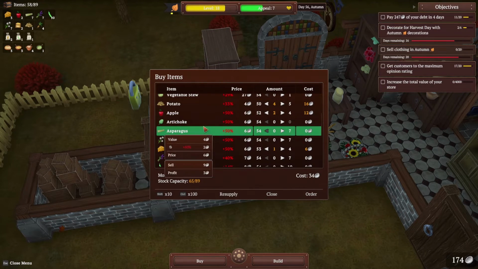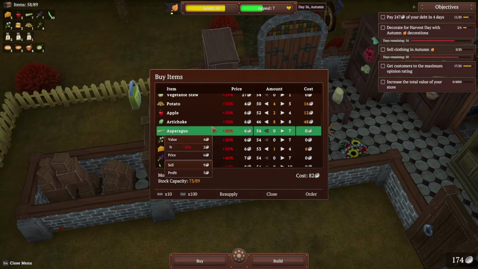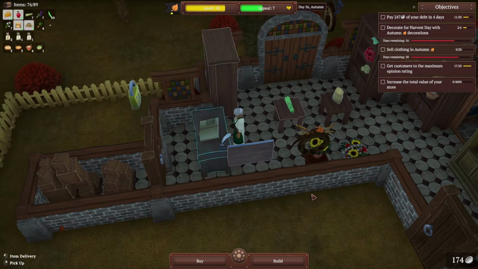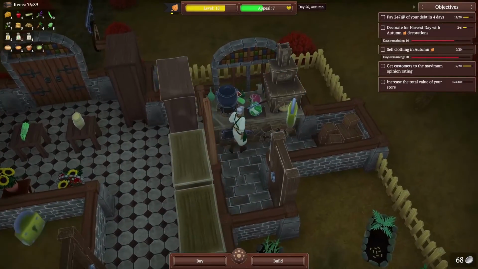Oh, artichokes. We've got entirely no artichokes at all. And they seem quite popular with everybody. Everything's really expensive. We'll buy 8 loads of those. And, yeah, grain. Let's get 4 grain. That's quite a big order. Okay, fine. Our money isn't looking quite as healthy as it once was.